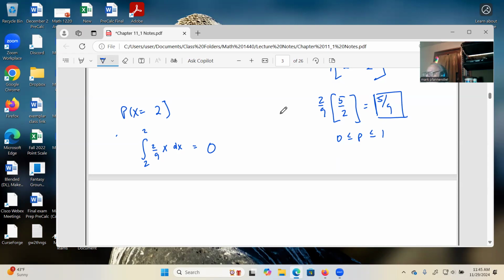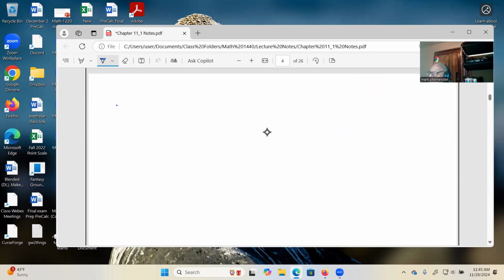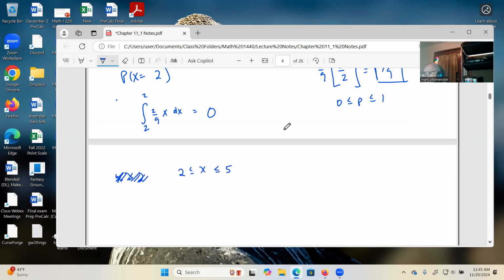There's another trick question. What if we ask you, oh, we would like to know the probability that x is greater than 2? Actually, we'll ask it so I don't have to do an improper integral. We'll say, what's the probability that x is between 2 and 5? Well, in this case, where is x defined? It's only defined between 2 and 3. So the only thing we can really do is integrate this thing between 2 and 3, 2/9 of x dx. Once it gets past 3, we're not defined anymore.